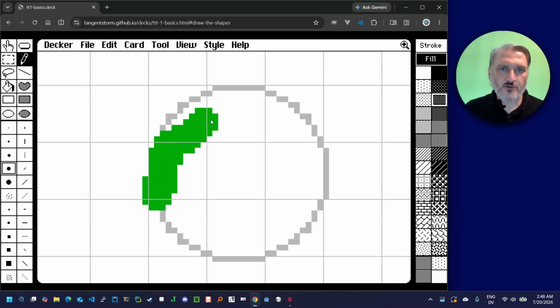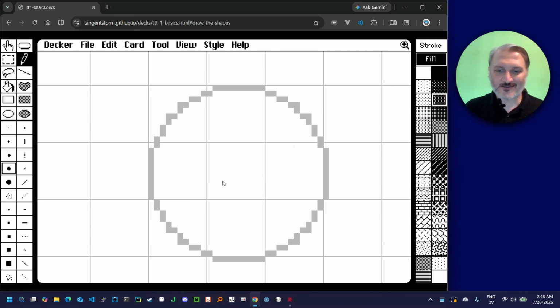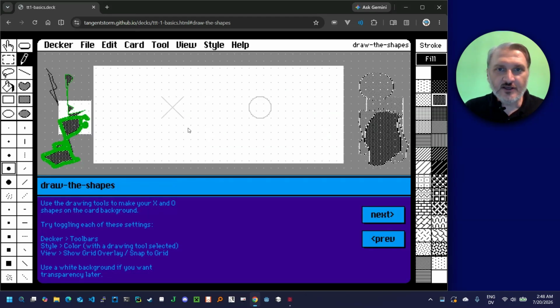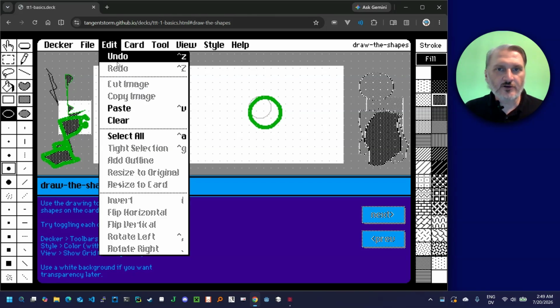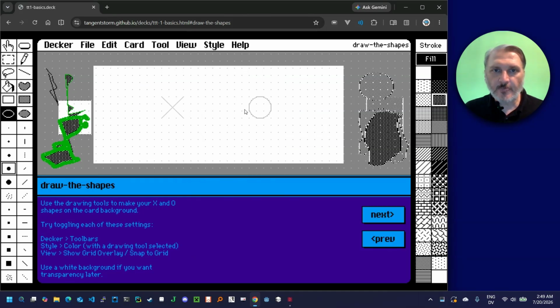And then you can draw whatever you want to draw. I think it's a lot easier for me if I use the grid, especially for shapes that I want to be fairly symmetrical. So I'm going to do that. For a circle, you drag from the top right corner and you hold down shift to make it a perfect circle. It looks like I do not have the snap to grid on, so snap to grid. And if I do that, now I can just drag out evenly in the vertical and horizontal directions and I get a circle. So anyway, that's a quick tour of the drawing tools.